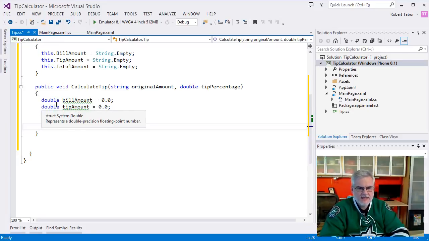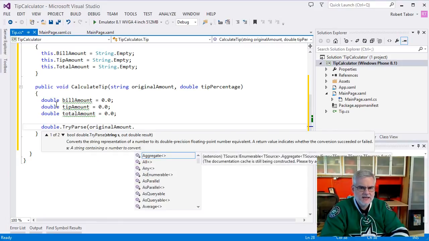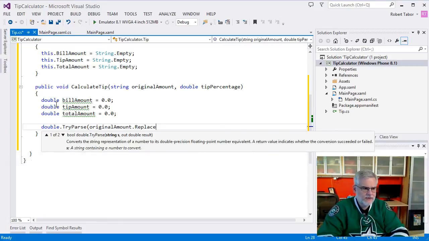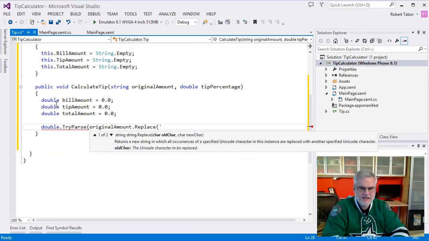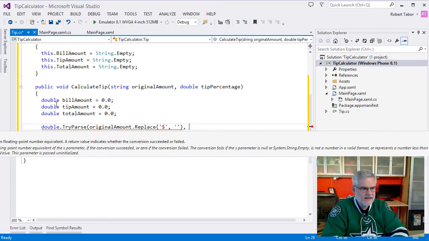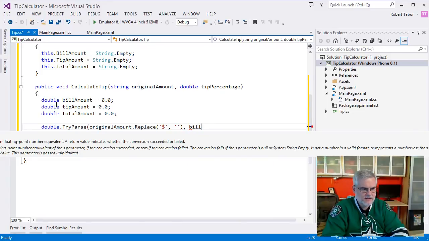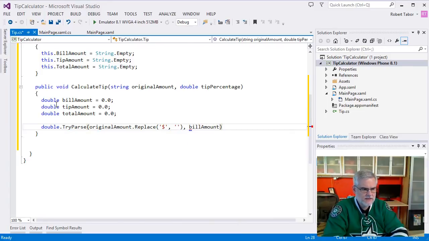So we'll do double.TryParse, and we'll pass in the original amount, and I'll go ahead and get rid of the $, and I'll just get rid of that completely. All right, and then as an out, I want it to put that into the bill amount, like so.